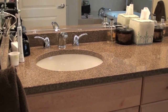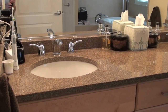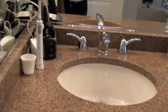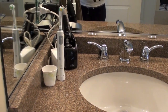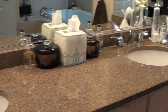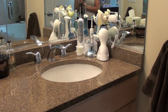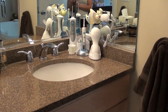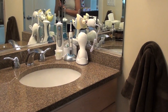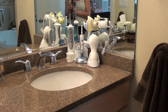And I like to keep this pretty neat. I'm not really going to change the organization of the top because I think it's fine. The only thing that bothers me are our electronic items with all the cords. This is my husband's side, so he's got his razor and his toothbrush, and then my side has my water pick, my toothbrush, and then my Clarisonic face brush thing. So it's a little less neat looking than I would prefer because of those items, but what can you do? I can't put them in the drawer, they have to be plugged in, so there's that.